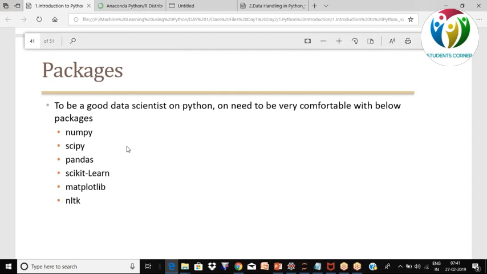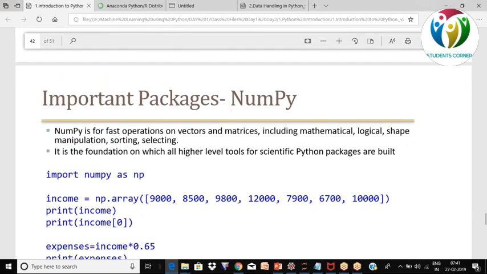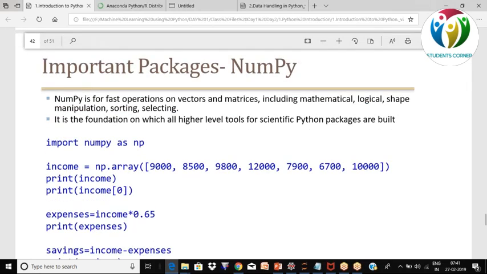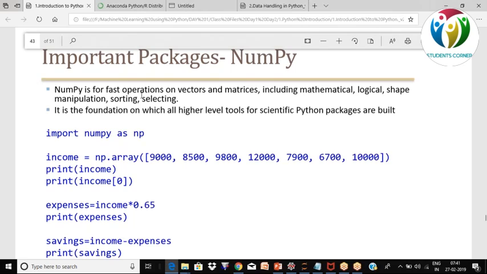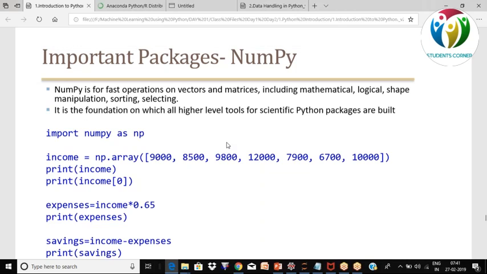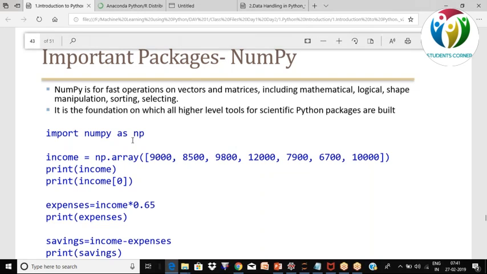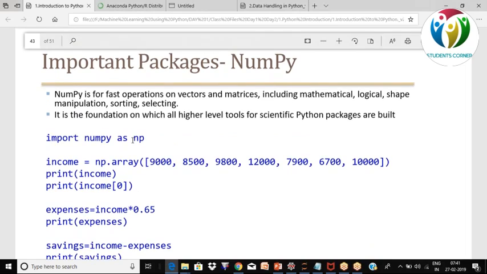Now let's look at what NumPy is. NumPy is for fast operations on vectors and matrices, including mathematical, logical, shape manipulation, sorting, and selecting. It is a foundation on which all higher level tools for scientific Python packages are built. Now, how do we import NumPy? NumPy is mostly used to create arrays.